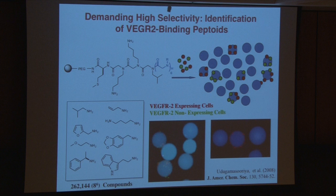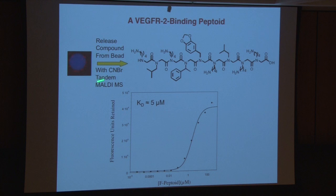When we did it, here are in pictorial form some of the results. We got a couple of thousand beads out of a quarter million that looked like they had both red and green cells binding to them. We found only five out of about a quarter million that showed only red. So either we have a really crummy library, or we really did put a heavy-duty selectivity filter on this screen — or both, they're not mutually exclusive. We picked those, done manually under a low-power fluorescence microscope. Don't drink too much coffee that day.